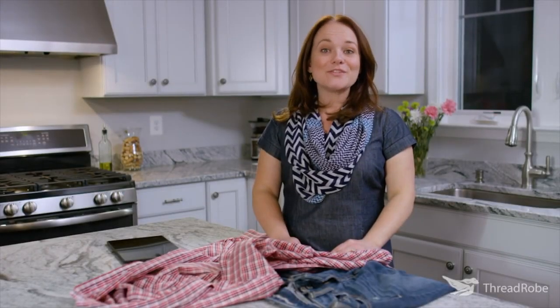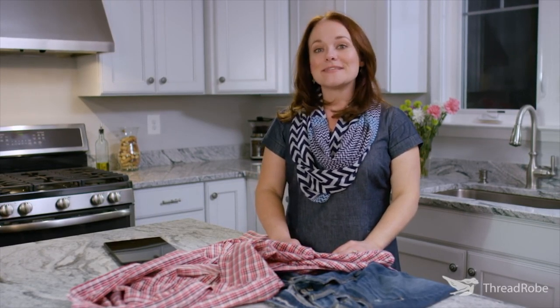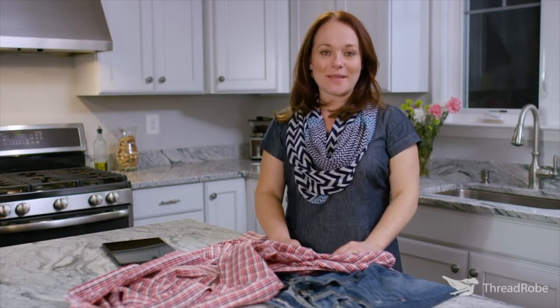Adding a new item of clothing to your wardrobe for the first time takes about 30 seconds. Once this setup process is complete, you never have to fold or hang the item again.